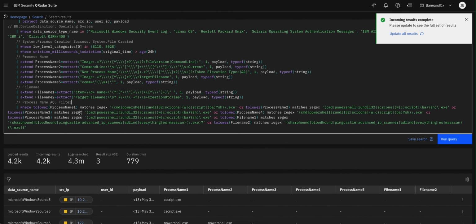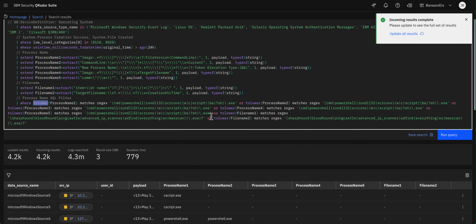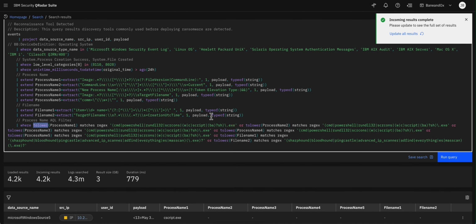And then on this one, notice that we are using the C language function to lower. Actually, as I mentioned in the introductory video, KQL was initially written in C++, and so we put everything in lowercase to facilitate the regex, and we look for any one of these, right? These or these, and then we do the same thing on process name 3, and there's no 4, but 3 and 5. So again, it looks complicated, but in reality it is not.